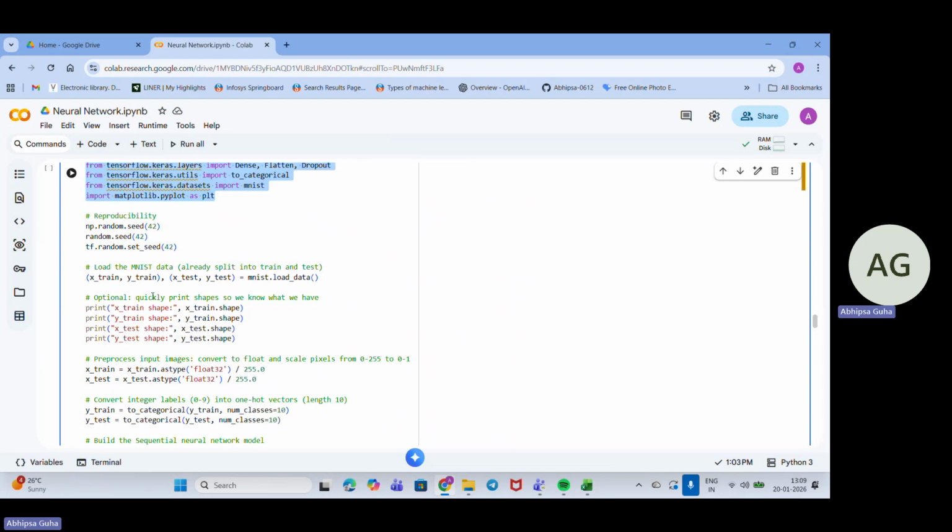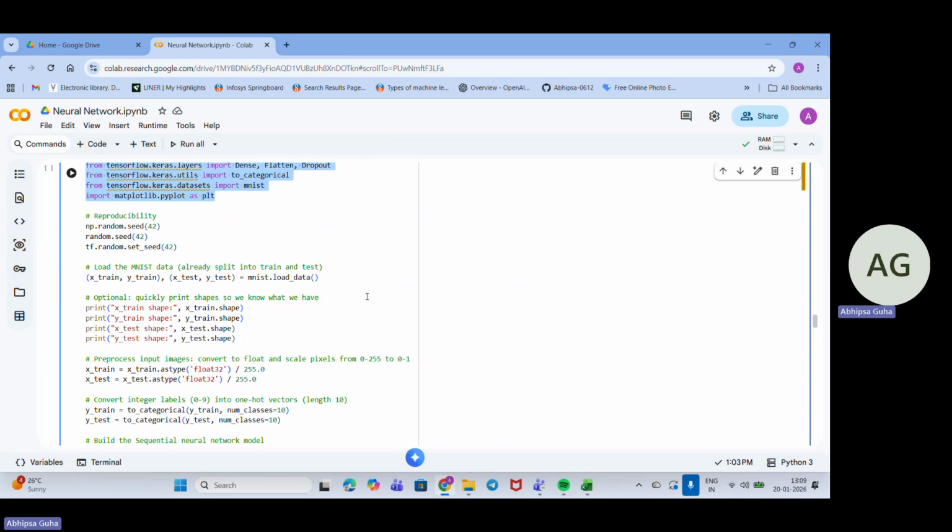Now we are downloading the MNIST data, and it is already split into train and test. So we load the digit images, already split into the train data and the test data. So what's inside?